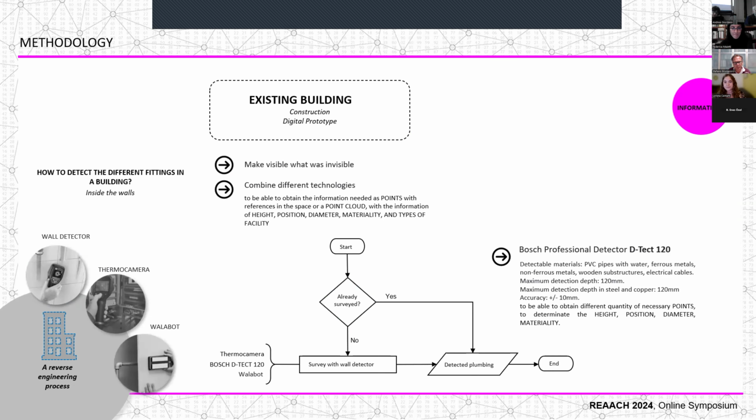The second phase involves making the invisible visible by using various devices to detect pipes or installations within the walls. Although this is a manual phase, it's essential to identify each element and determine the materiality, size, type of system, height, and spatial position. All the presented devices can obtain information for sure, but the device chosen for the application is the Bosch wall detector. It's easy to use, and its ability to detect metal, plastic, wood, and structure, and also electrical systems is really great.